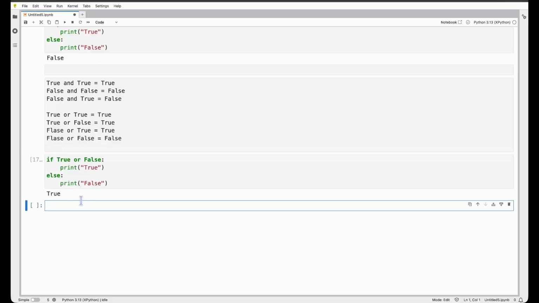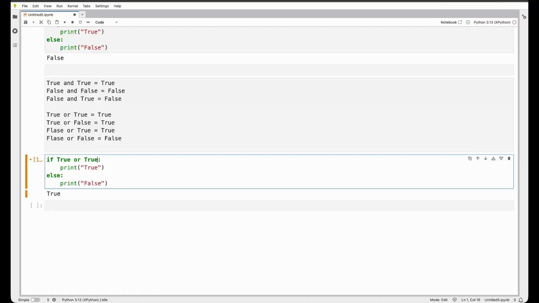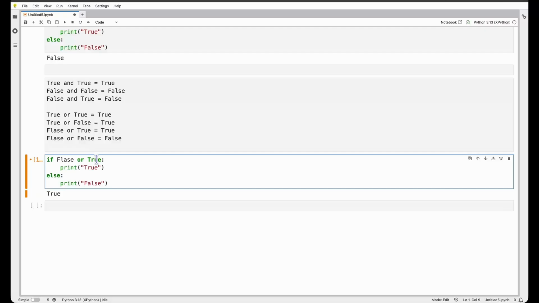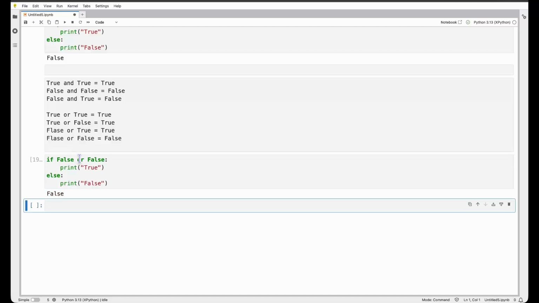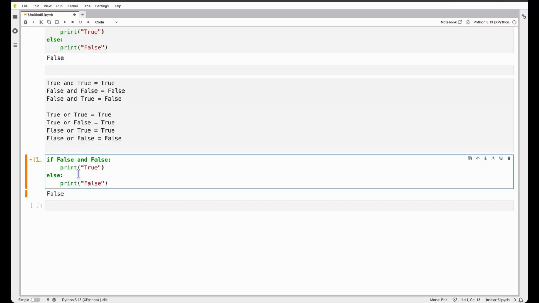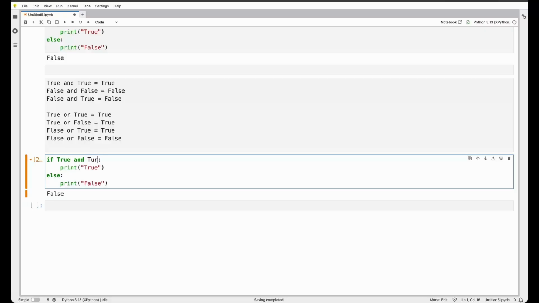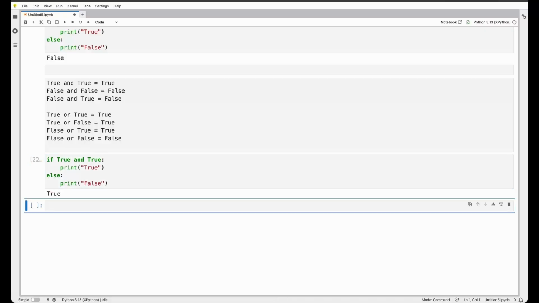So true or false will always be true. If I do true and true, it'll be true. If I do false, it'll be false. If I change this to and, false and false will be false. True and false will still be false. The only time it will be true is when both of them are true.